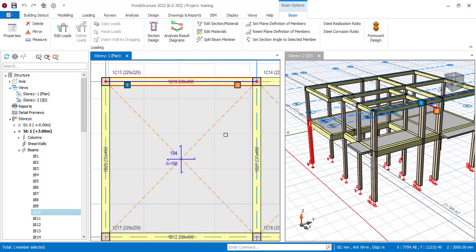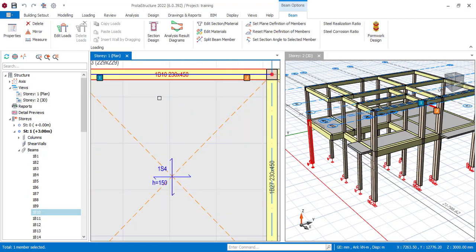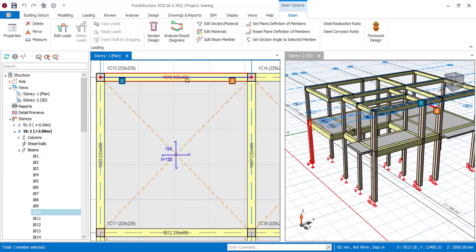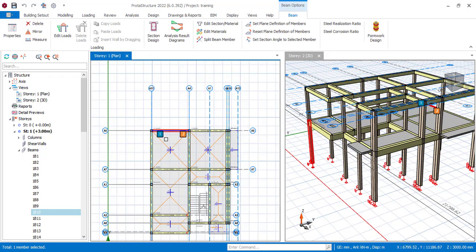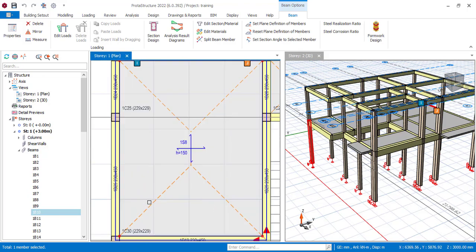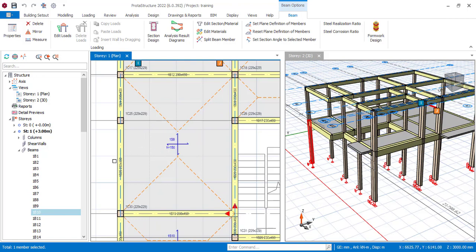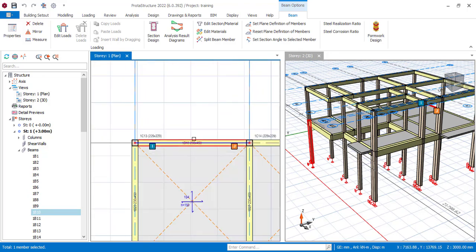If you look at this in the form of an X, this shape here is a triangular shape, this is a triangular shape, this is also a triangular shape. So the load that each of these beams will be carrying is a triangular load. Similarly with this as well. But in this case, the load that this beam and this beam will carry is a trapezoidal load. This is also carrying a trapezoidal load. This is carrying a triangular load, and this is carrying a triangular load. So that's basically what this is showing us here.